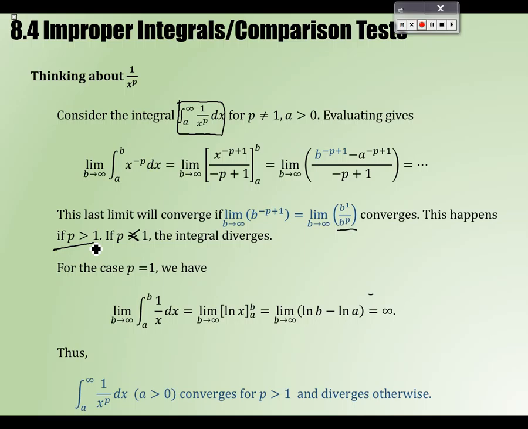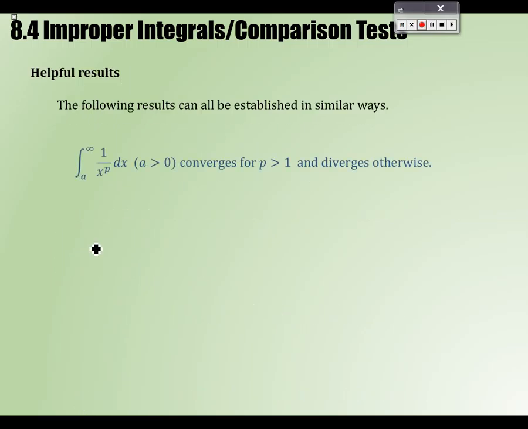Like I said, I wanted to prove it once and for all. You wouldn't have to. Every time you come up against 1 over x to the 1.5, you could do that fraction and see that it converges. Every time you come up against 1 over x to the 3rd, you'll see it converges. You can do the work every time you see it. But we just did the work once and for all here, just to say that they'll all converge. So this statement I have recopied over here. There it is. These other ones I might challenge you to prove in similar ways.